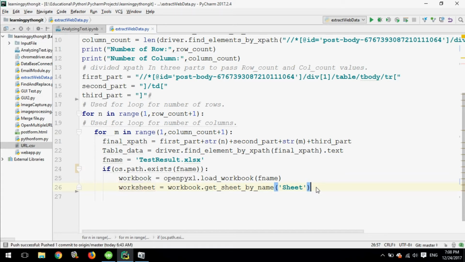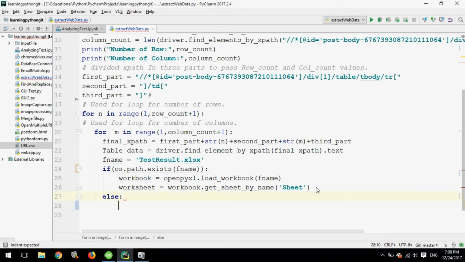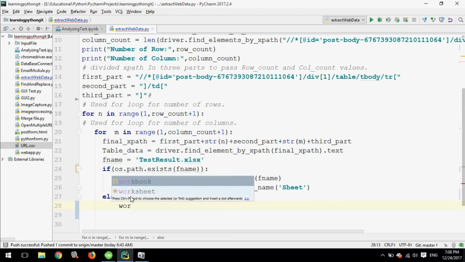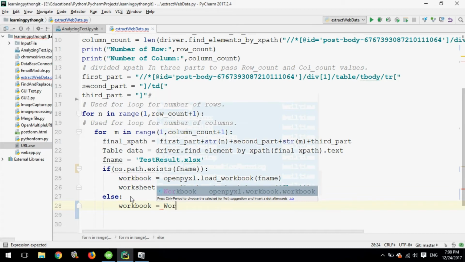So in the else statement, we are going to write another statement for creating a new Excel file. In this statement, we have verified whether the file name is present in the directory or not, and if the file name is present, we have loaded that workbook and worksheet. And in the else command, we will create the new workbook. To create the new workbook, we'll use workbook equals Workbook.